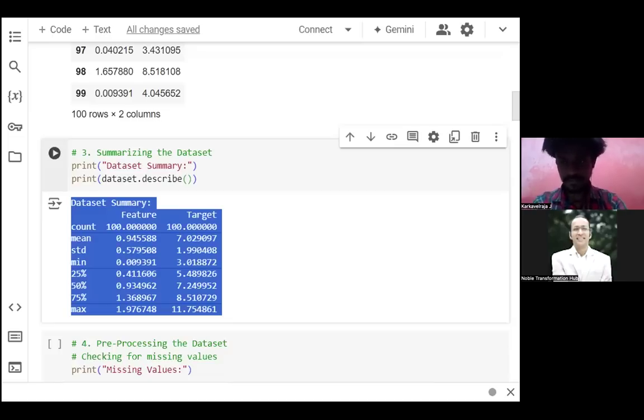So this is the summary of the data set for features and target.